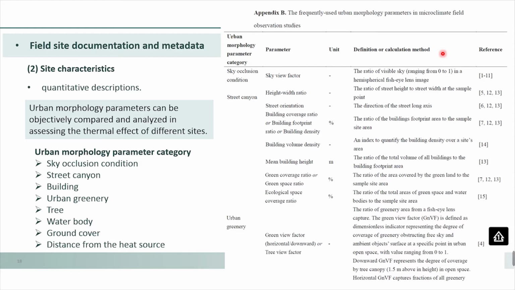And when you calculate the urban morphology parameter, you need to set a buffer size first. And from the literature review, I found that 10 meters, 20 meters, 150 meters, 250 meters, 300 meters, 500 meters, and 700 meters are all used in previous studies. So for your study, I think a sensitivity test should be conducted because the suitable buffer size varies with research areas and the selected parameters.